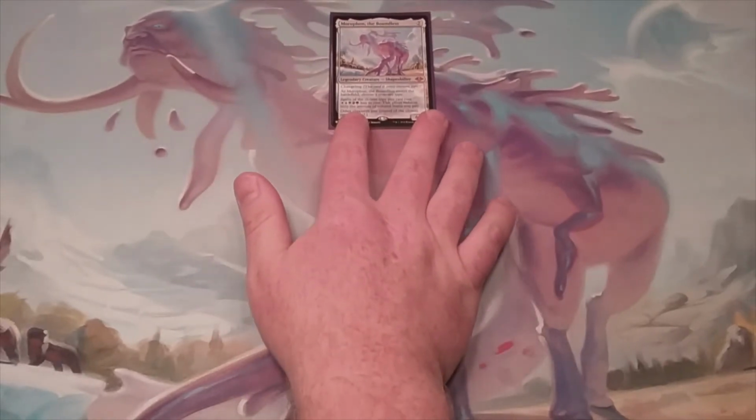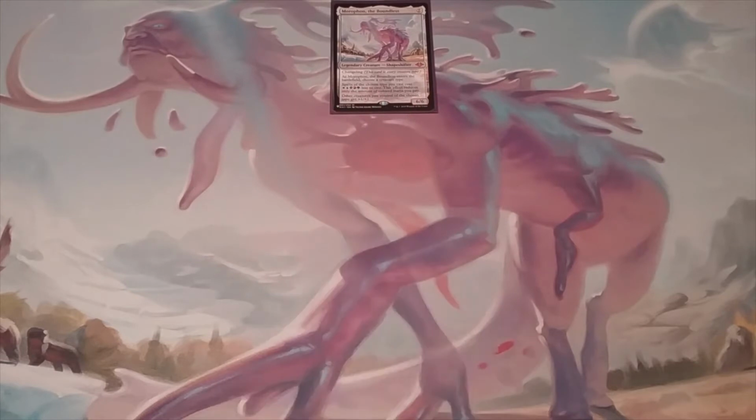WUBRG Tribal deck around Morophon the Boundless. Now, this isn't going to be any particular creature type. This isn't going to be any particular kind of synergy. The only thing we're looking for is the WUBRG in the casting cost or in the activation cost. That's white, blue, black, red, green, and that's what this deck is going to be focused on.